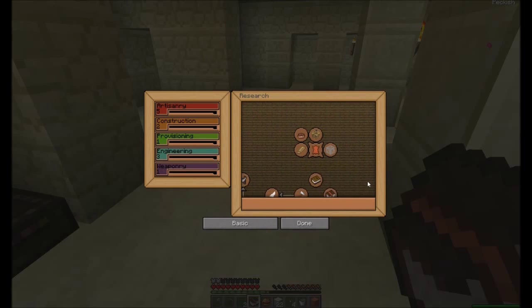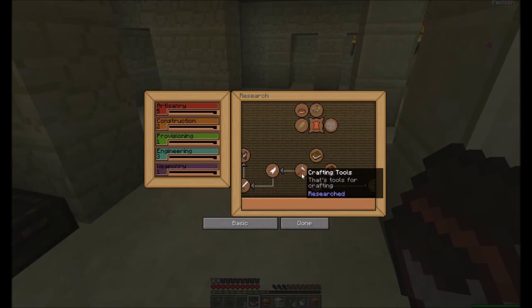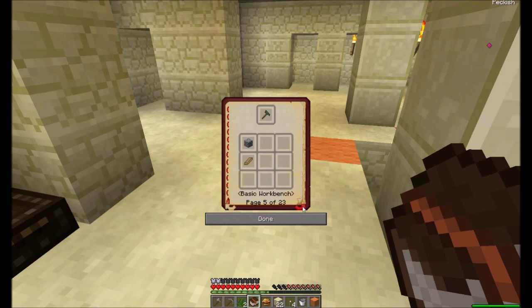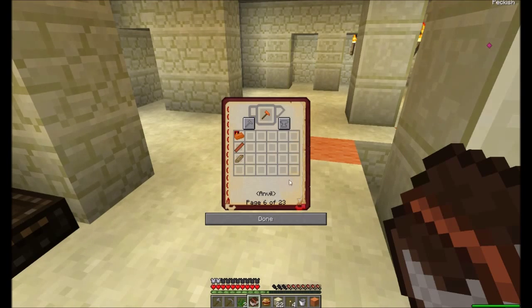Right here you've got the basics. Crafting tools. You hit it with a hammer, a little cobblestone. You get dry rocks. That's the fire starter for the forge. You're going to need that. Timber and cobblestone, you get a stone hammer. You're going to need one of those.